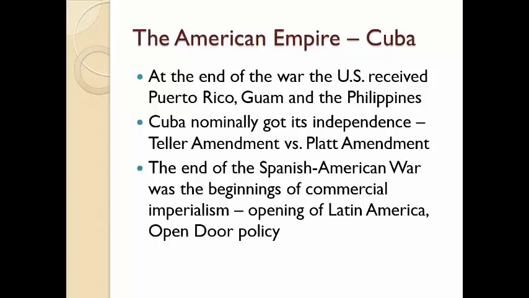And we do see the opening of Latin America. We become much more interventionist in what's going on in Central and South America. And with the open door policy, now that we have the Philippines, that's right off the back door of China, right? Now we have a military presence in Asia. We've always had Hawaii, but this is in Asia. And so the Philippines and Guam, they strengthen our Pacific presence. And now we become much more interested in what's going on in China, because China is the great untapped market. Our interest in what China is doing is not only something that's been going on for the past 10, 15, 20 years.